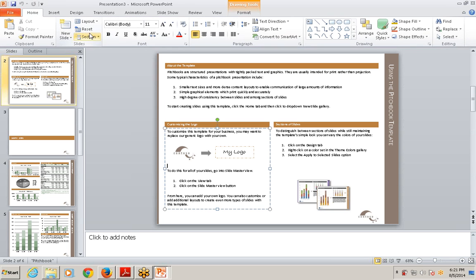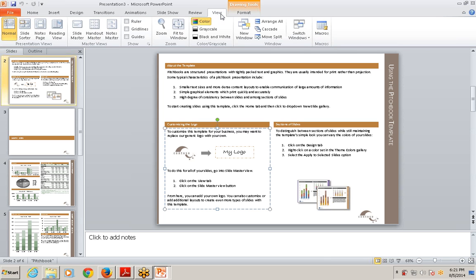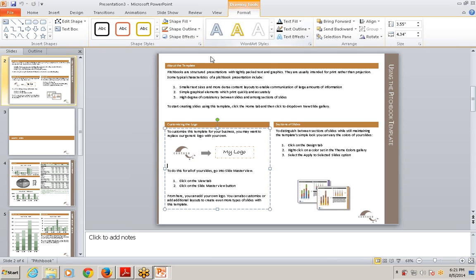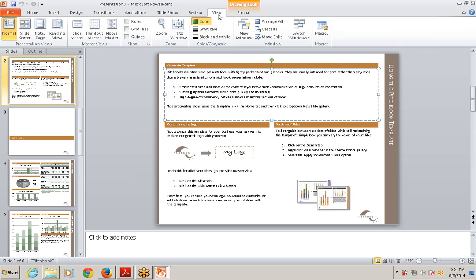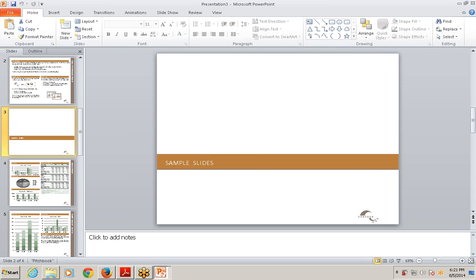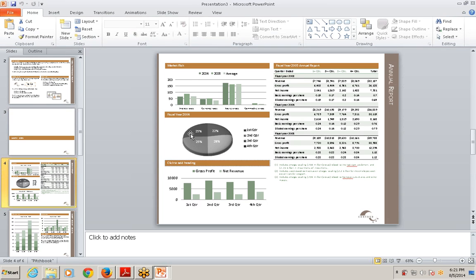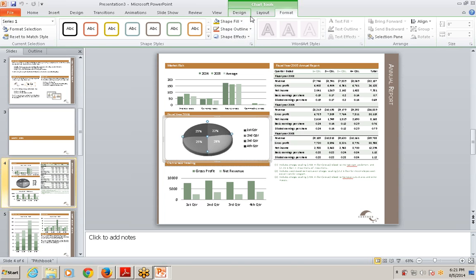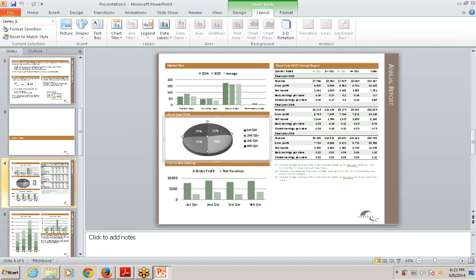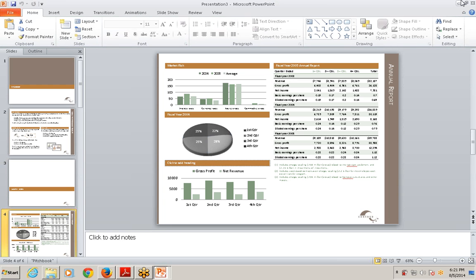You can view the shapes, or you can do any kind of formatting that you want. Like this one, this one, this one, you can change, you can give the layout.